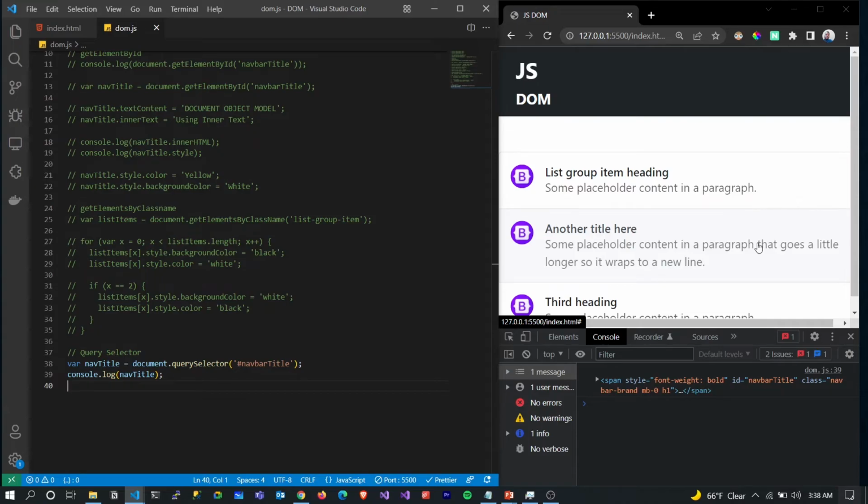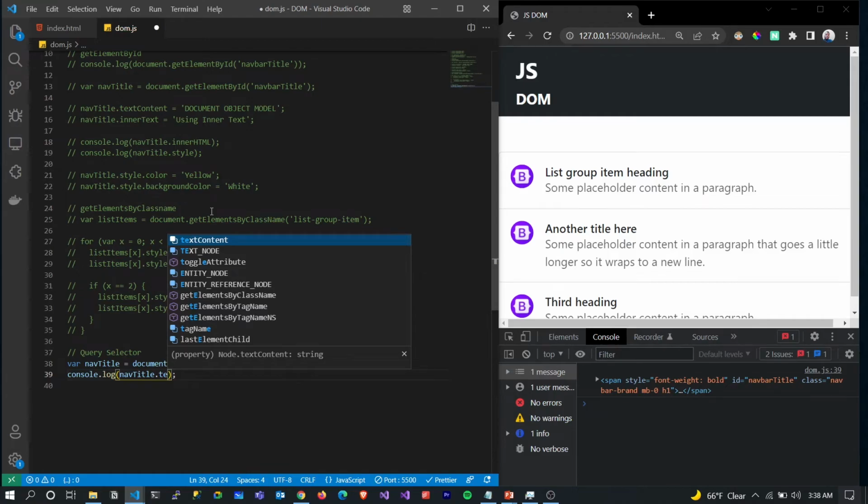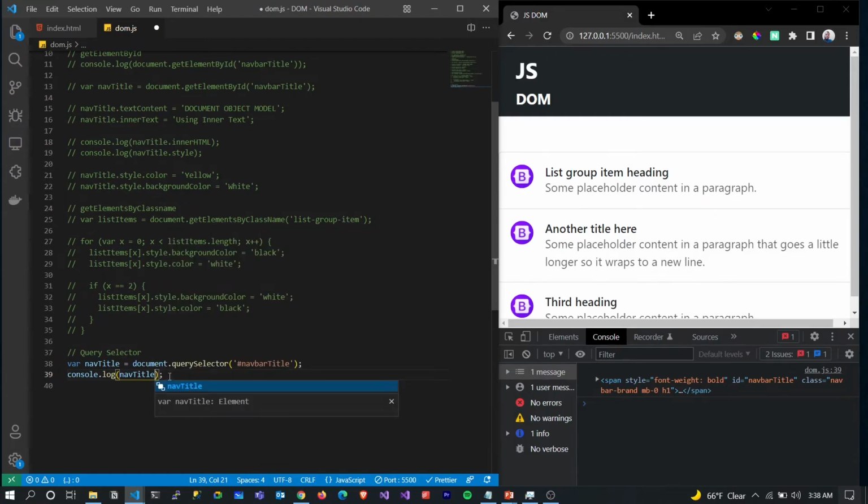So you have all of these selection mediums within your reach. All you have to do is use a particular one and be consistent at it. As I've said, we are really going to be using get elements by ID when we start working on our projects. But just so you're aware that this is also a possibility, you can do all of the things we've been doing with navbar title, using the text content, the inner text, and all of those things. You can do that here as well. You're not restricted.